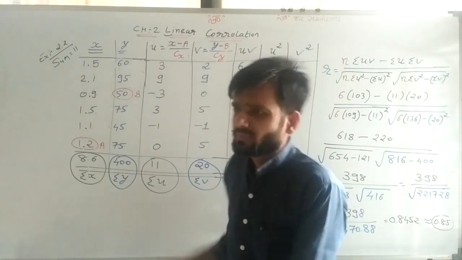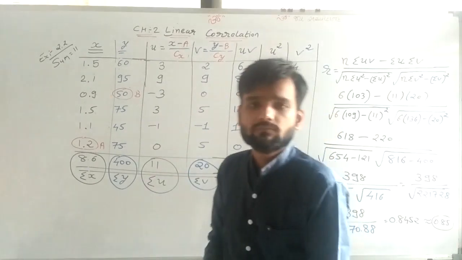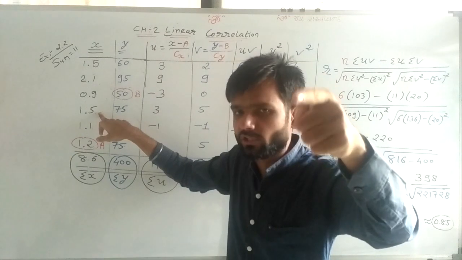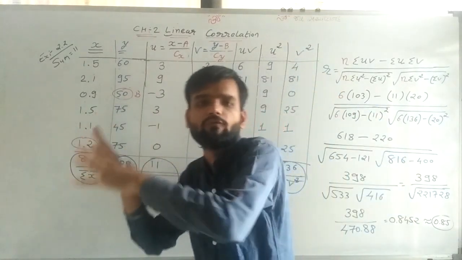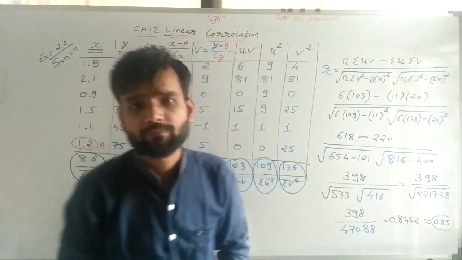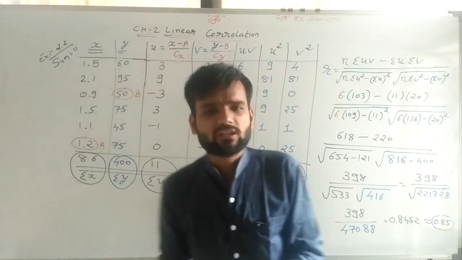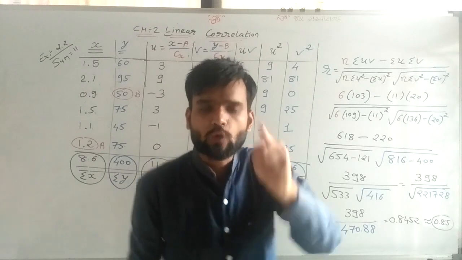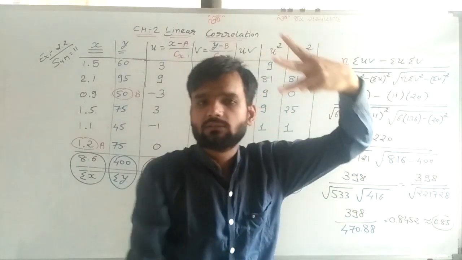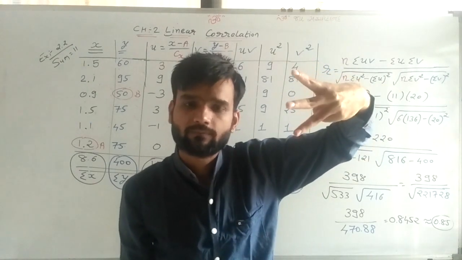And then I have solved this sum. Only one change is there. Here 1.8 is written in your textbook, I have written 1.5. Otherwise other values remain the same. There is no change in them. Now why have I taken this sum? To explain to you when the 3 formulas can be used.